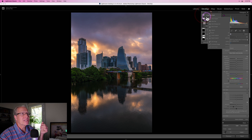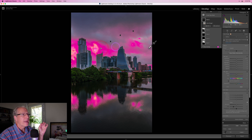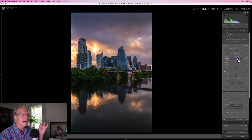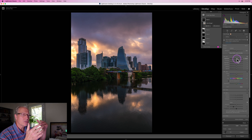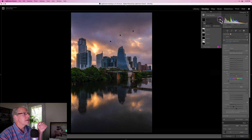I'm going to add one more color range mask — plus to create a new mask, then color range. Click anywhere to sample the colors. I'm now going to click over here in the orange. All I'm going to do is increase that exposure a little bit, which creates a little bit more contrast in the sky where I'm playing off the warm colors and the cool colors. Cool colors tend to be darker, and warm colors are kind of brighter — so I'm accentuating that a little bit. I might also add a tiny bit of warmth and tint to that.